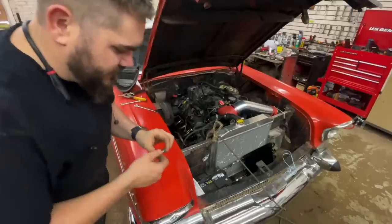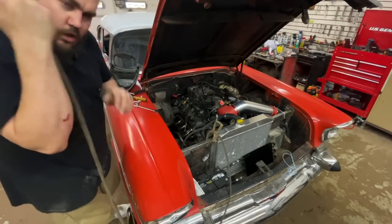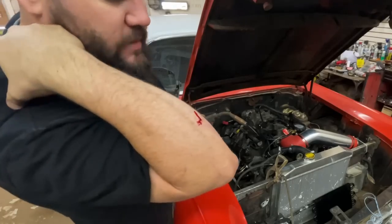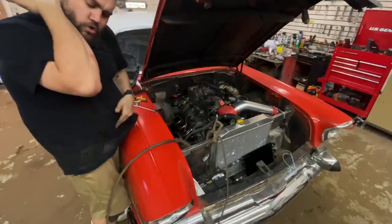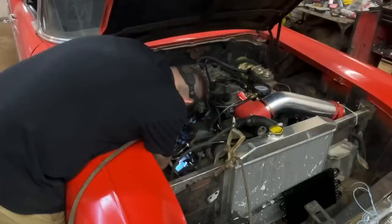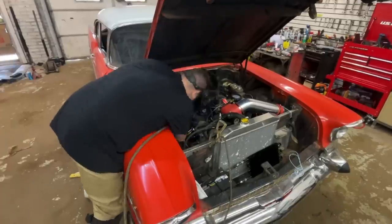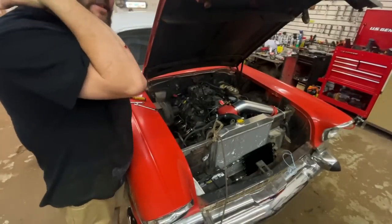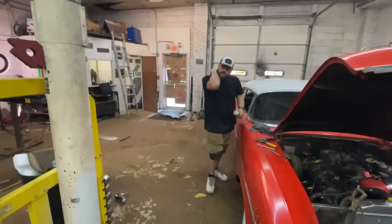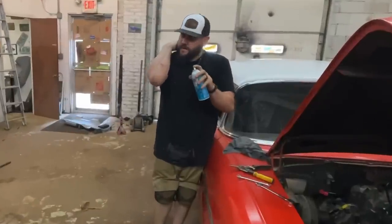Gonna make our own real quick, straight to the frame. Oh shit, that's a good one. Oh, that's a real good one. Perfect. Oh shit, I gotta get some brake cleaner on this. All right. We're gonna do this one the old-fashioned way with starting fluid. This will wake you up in the morning.